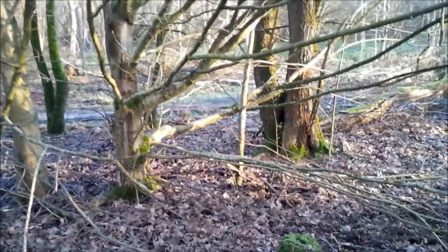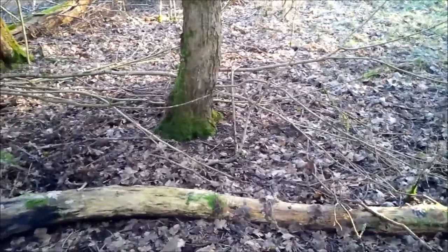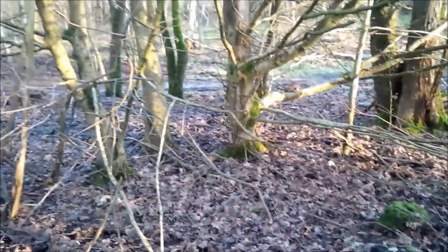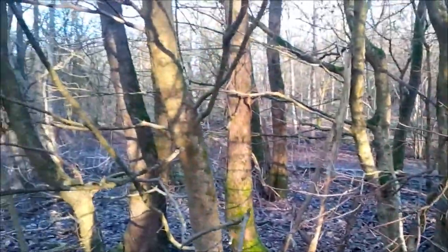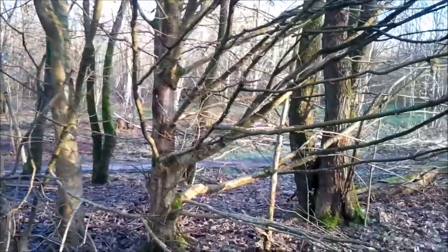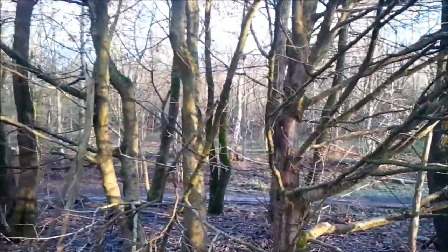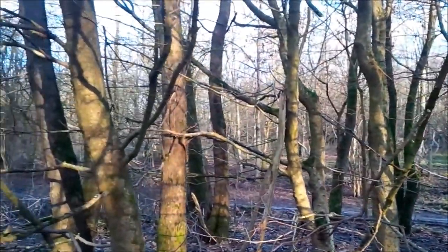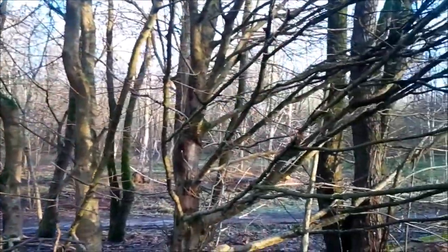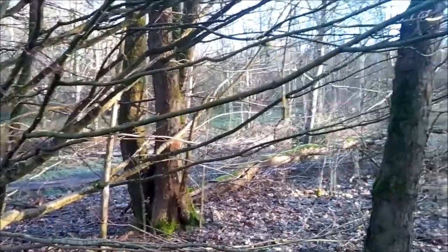Right, well, I found my breakfast spot, and there's a bit of fallen tree there that I'm going to sit down on while I'm eating my breakfast. Could have brought a chair with me, but I don't like carrying tons of stuff unnecessarily. Plenty of wood about. It's a little bit close to the path, but I'm not too bothered. It's still fairly early. I shouldn't think there'll be any dog walkers out. Plus the path's full of ice, so not particularly a good path to take your dog for a walk on.